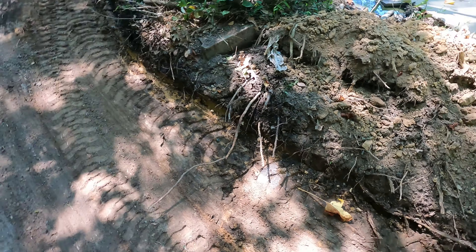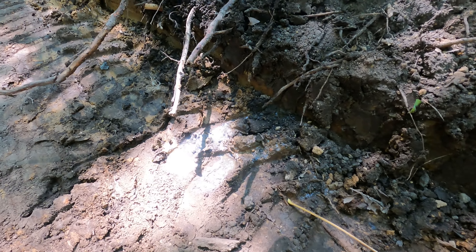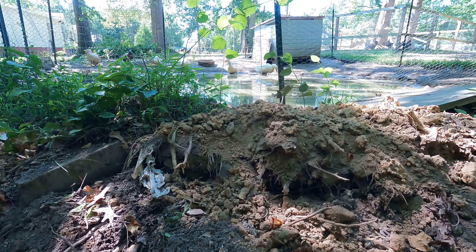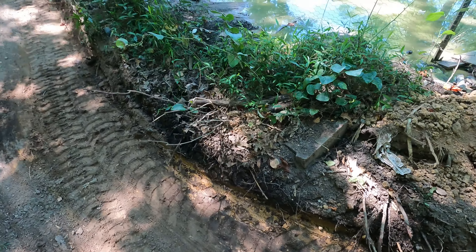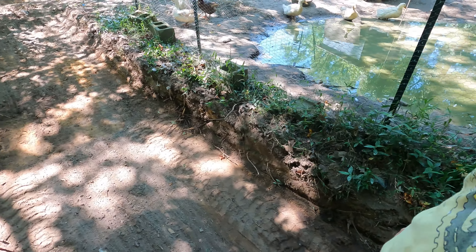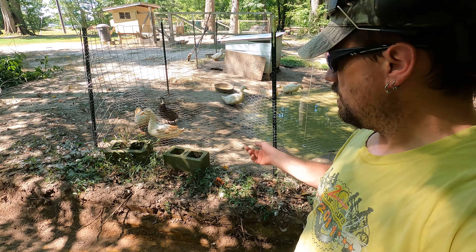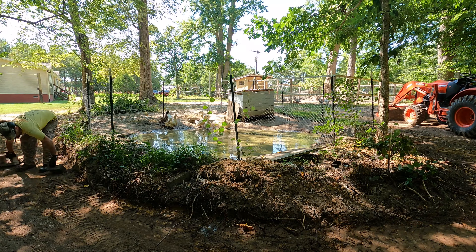This whole area here will probably about double the pond. We're not trying to make it huge, but what I'm trying to do is make it so that I can get the tractor in there when we drain the pond to clear out all the crap that's at the bottom of it. There's a lot of crap. A couple of weeks ago, I pulled eight wheelbarrow loads out by hand. That was a pain in the butt. I said I won't do that again. So next time we drain this pond, it's going to be pulling out all that crap.